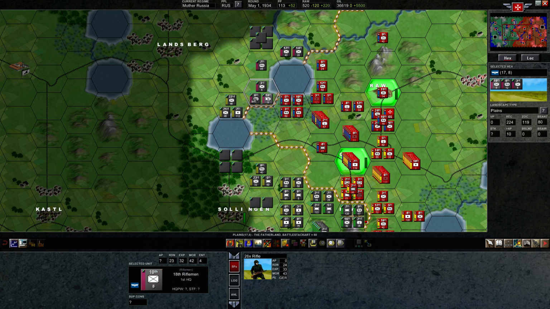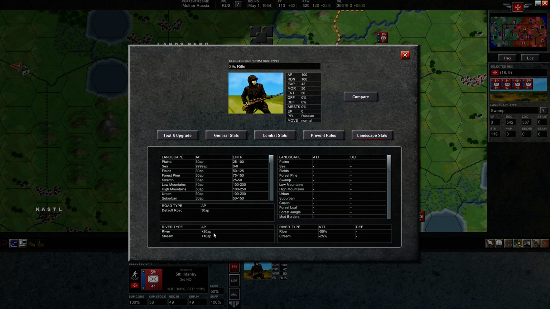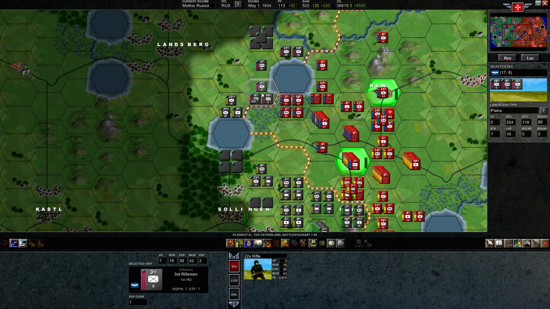I don't know how many action points it is to cross this stream. Let's find out again, or take our best guess. 10 extra action points. So it's probably going to be 30. It's probably going to be 50 to move there, plus 10 for the stream, 60, which means we won't be able to move back, because I think it'll be 45 to move back. Okay, so we will be stuck there if we choose to attack.